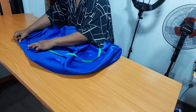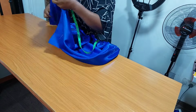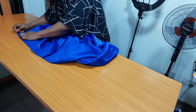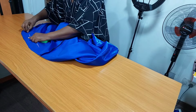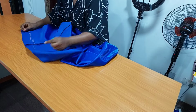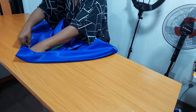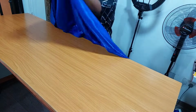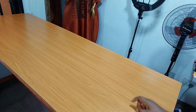I will give it a good press and also overlock the edges. Then I will trim the hem. If it's not equal, I will trim it to be equal. Then I will hem the down part of the bubu. I will give it a final good pressing, and that's about it for today's tutorial.